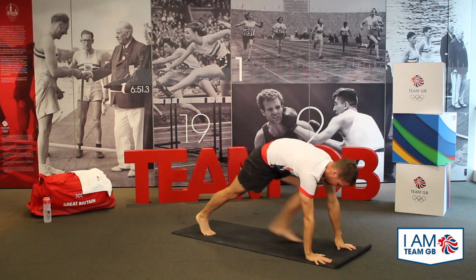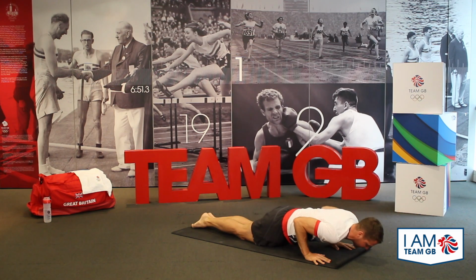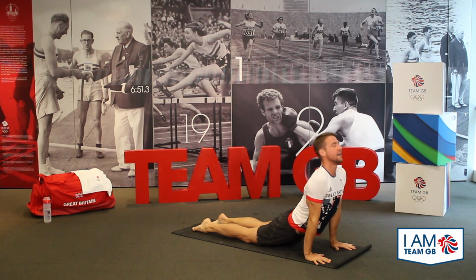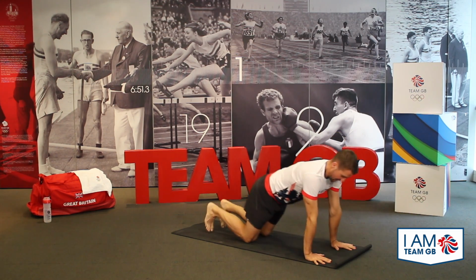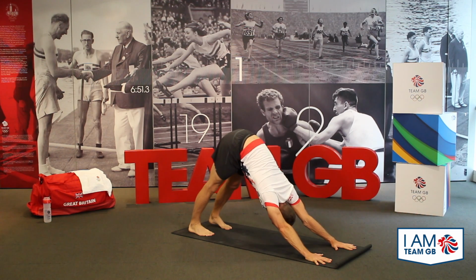Exhale, hands down, left foot back, drop the knees, point the toes straight away and lower down, chest to the floor on the exhale. Inhale, upward facing, exhale, downward facing. Good, we're going to be doing that one more time, so just steady yourself here in downward dog.